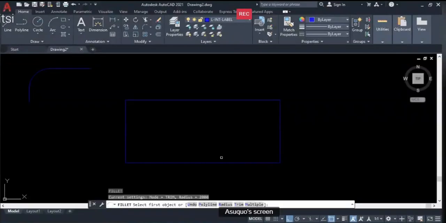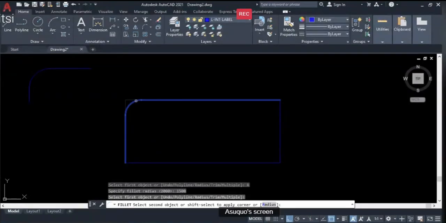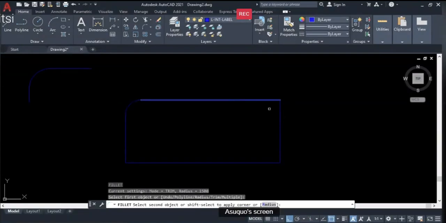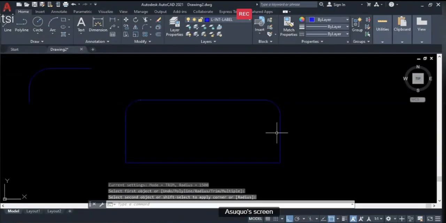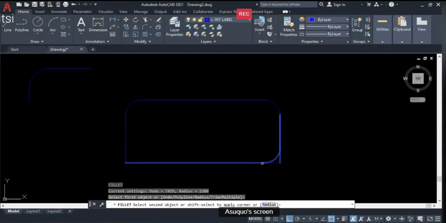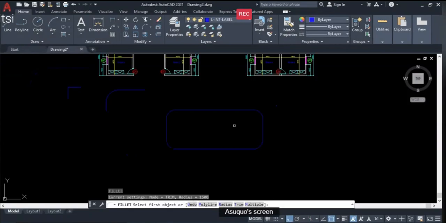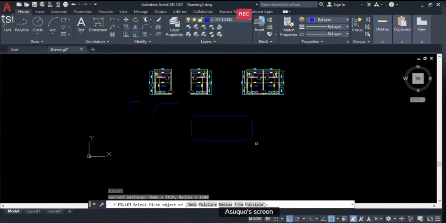You specify the radius by typing R, and you can use 1005 radius or whatever, according to your drawing specification. All this I'm typing enter because I've already called the function. So you see, instead of having that sharp edged rectangle, I now have this.